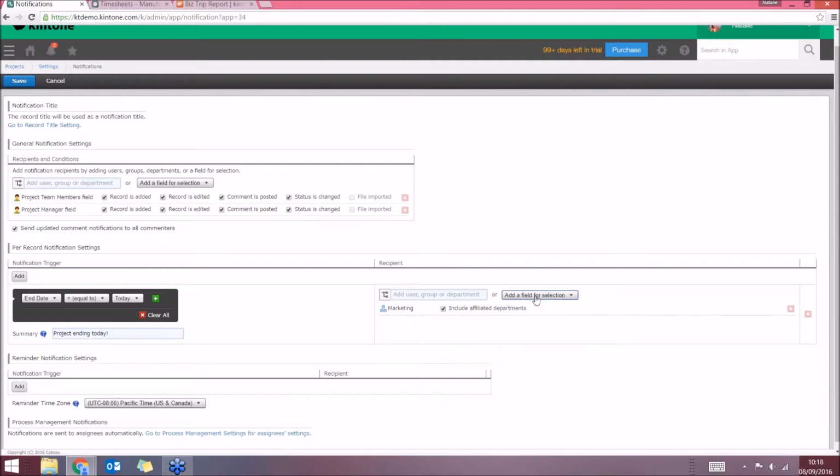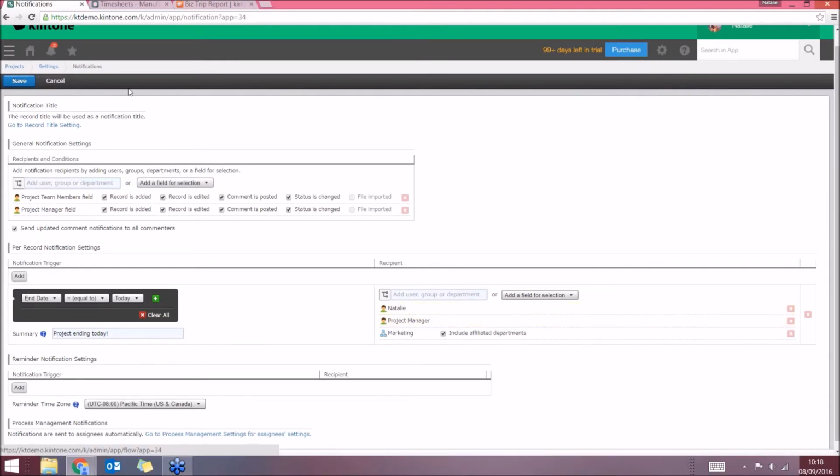We can also send it to the project manager or type in any user or department here. And that's how you set up notifications. And again, they can come to your smartphone, to your email, or to the desktop.